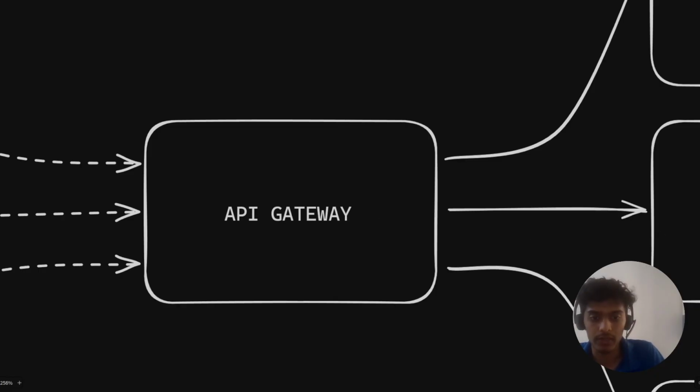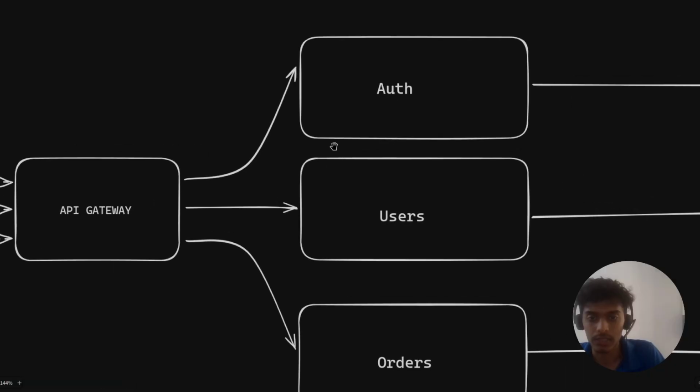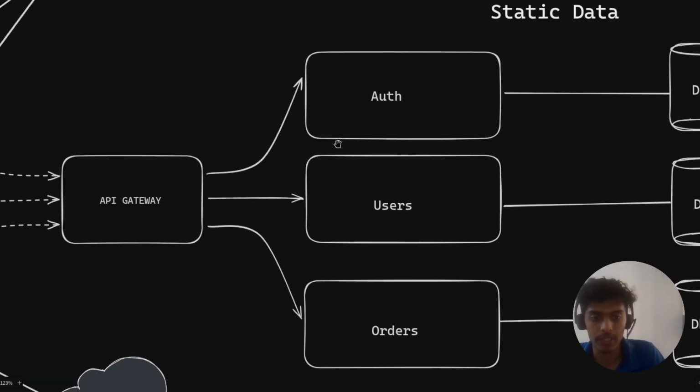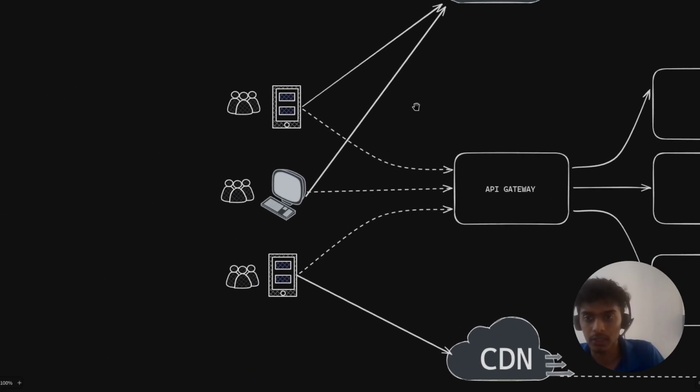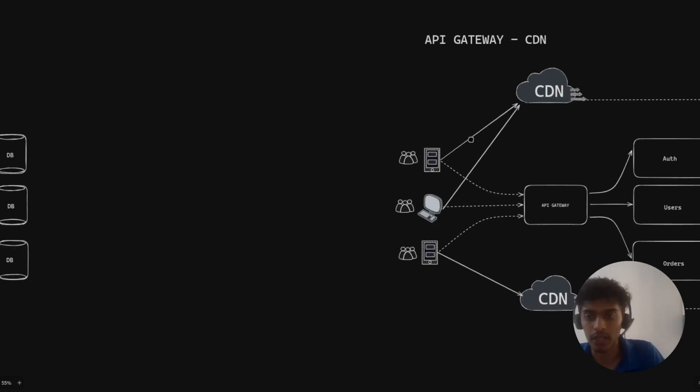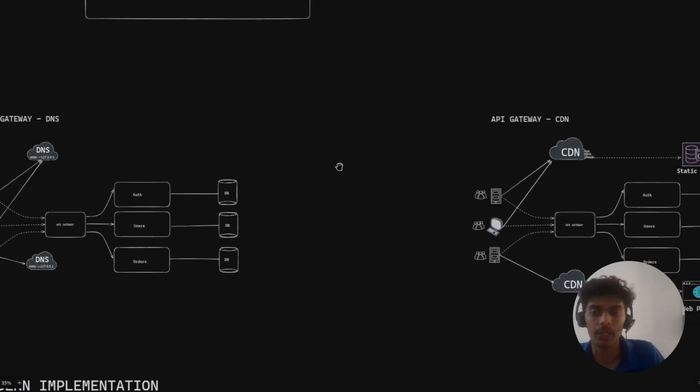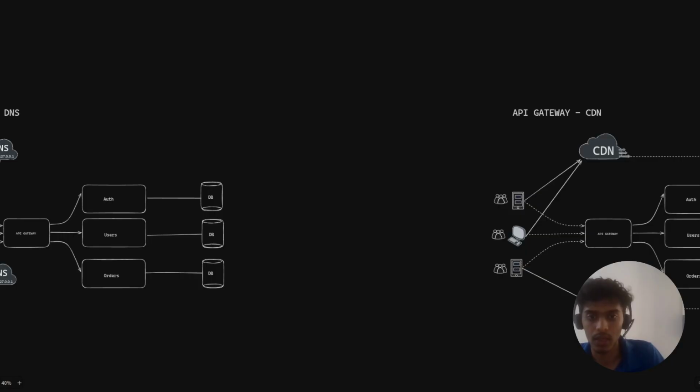After the API gateway, the request reaches the microservice. The request hits the target service. The service may call others internally, but that's service to service, not through the gateway. The response then travels back through the gateway, which may transform it before sending it back to the client. So this is how a complete request journey takes place in architectures using API gateways.